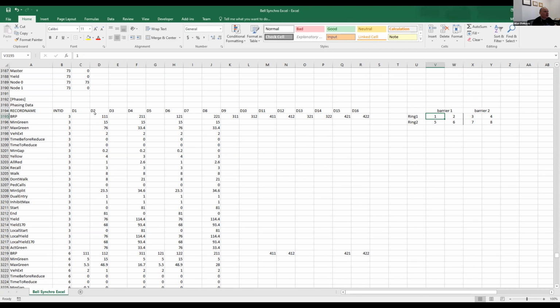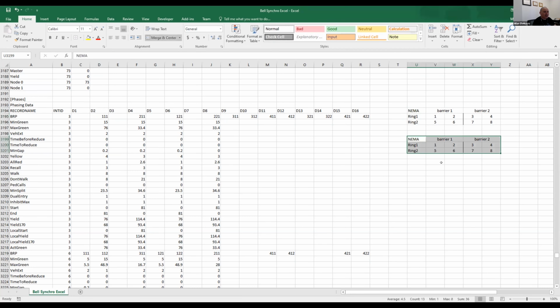So my phase number 2 in this case, so these are the numbers of phases. If I read this from the Synchro file, it means that my phase 2 is going to be at this particular position. And again, this is NEMA standard, and I'm going to show you how to read this one.